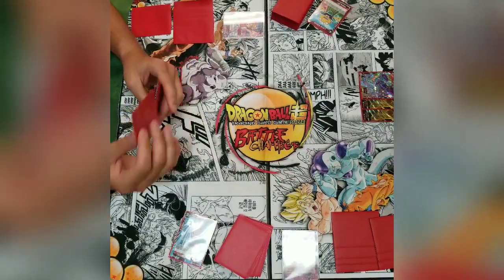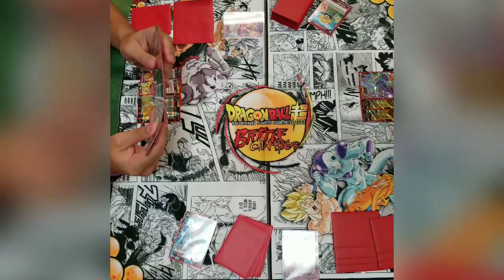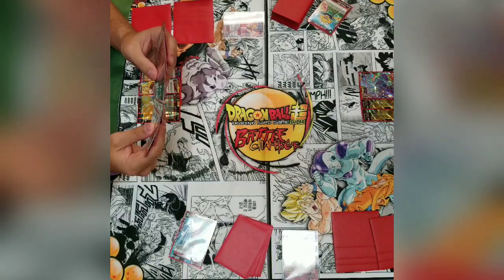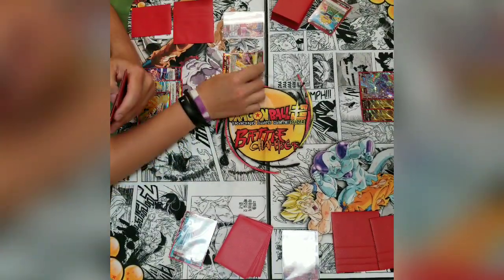But now, if Joe decides to charge his third energy, which he's going to, Live to Fight becomes active on David's turn. So, now is when you're going to start to see the real prison that is Frieza. Just kind of denying your opponent the opportunity to play the game.